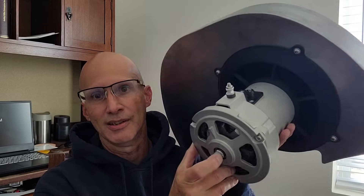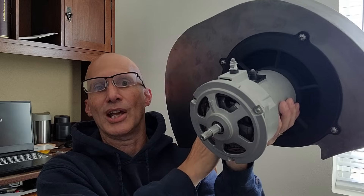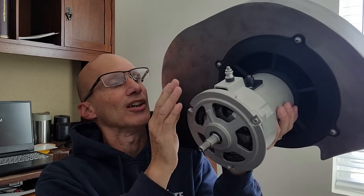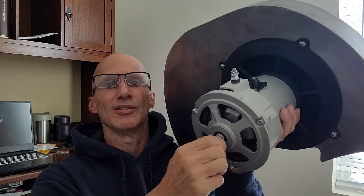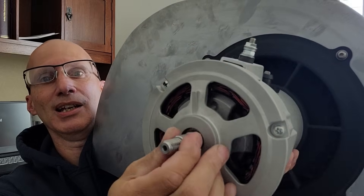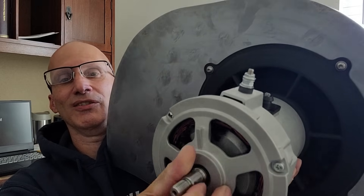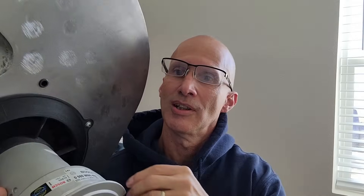The alternator is not included, but you get the fan shroud, the inlet which doubles as your backing plate — your alternator mounts to that — and the fan inside. It's a bit dark with everything being black, but you can see the fan in there from the bottom. It pulls air from both sides.